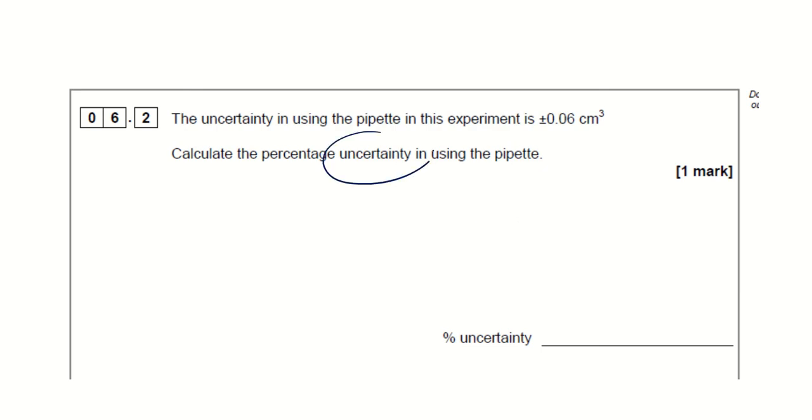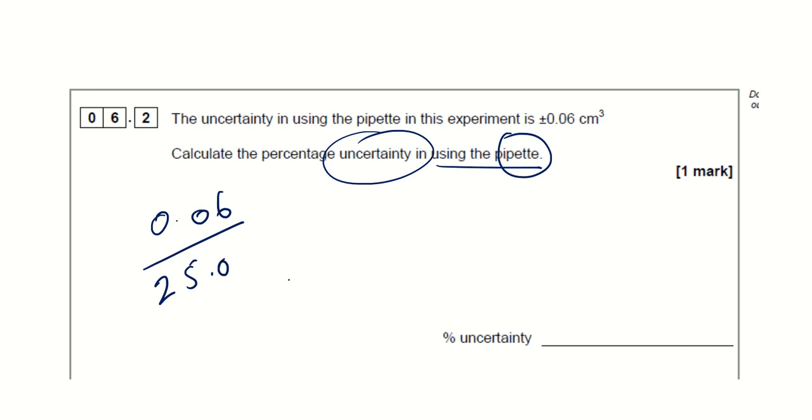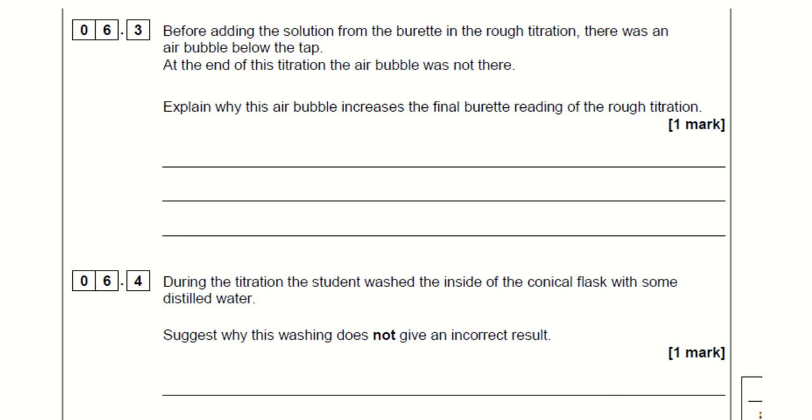Right, percentage uncertainty in a burette. So percentage uncertainty is measured by the uncertainty divided by the volume delivered. In the pipette you delivered 25.0 cubic centimeters, and that's times 100, and you got a percentage uncertainty of 0.24. Some of you had this multiplied by 2, which is what you would use for a burette, because in a burette you have 2 readings, the initial reading and the final reading. That's not appropriate when you do this with a pipette. There's only 1 reading. It's only worth 1 mark, so if you did make that mistake, unfortunately you lost all marks.